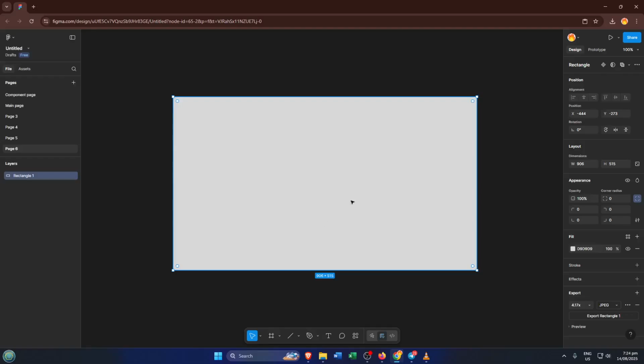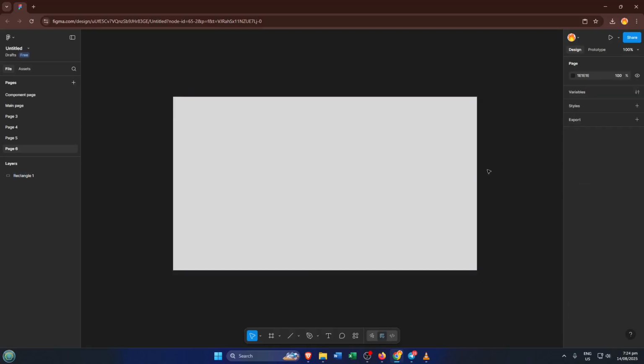If you've ever wondered how to make your designs in Figma just a bit more dynamic with some creative lines, you're in the right place. Today I'll show you how to create a dotted or dashed line in Figma, and yes, it's seriously fast and easy. By the end of this tutorial, you'll be able to add those dotted and dashed effects to your projects in just a few clicks, giving your wireframes, illustrations, or UI elements that perfect finishing touch. Alright, let's jump straight into it.